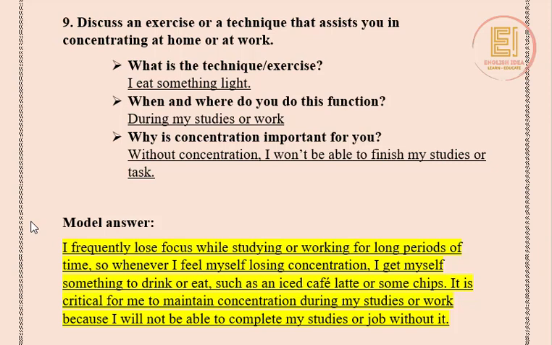Now, before I continue my today's video, I just want to tell everyone that while I was answering this question, this is the truth, okay? Because right now, I'm having my hot chocolate. It's very cold here. Right now, it's -1 Celsius, and it's very cold. So I'm having my hot chocolate while I am making this video. Why don't you all tell me, what do you do when you start losing concentration? What do you all do?